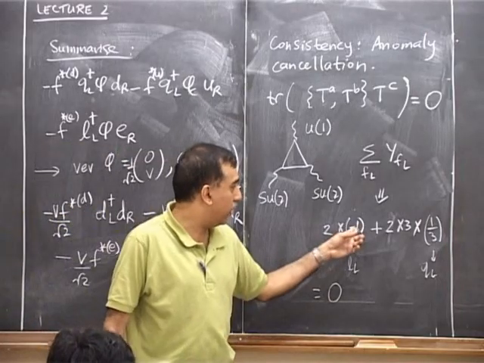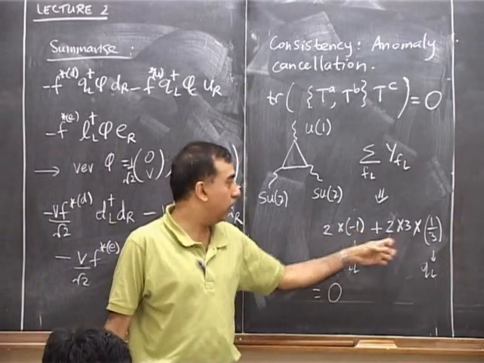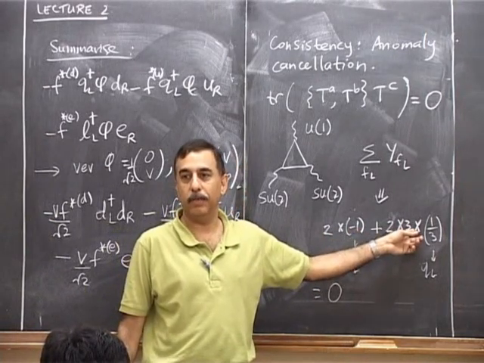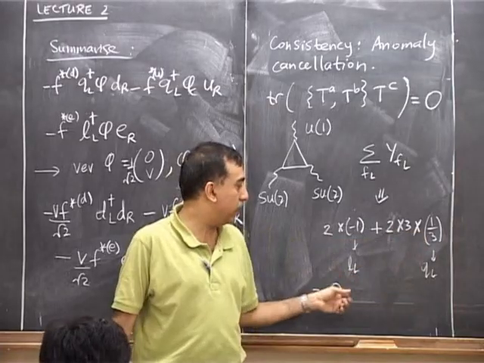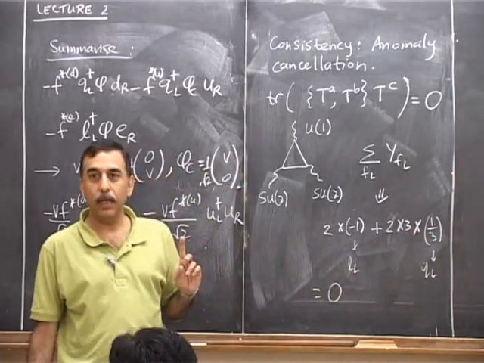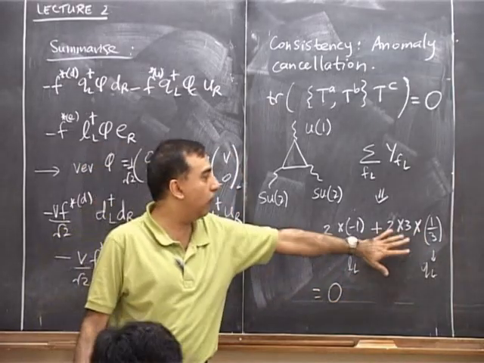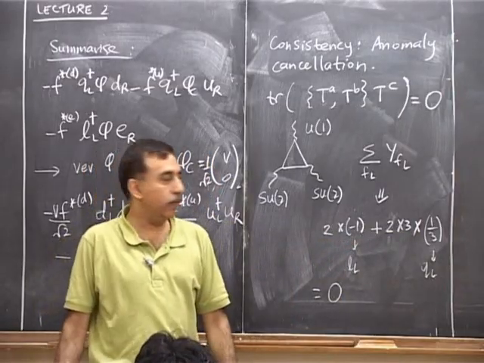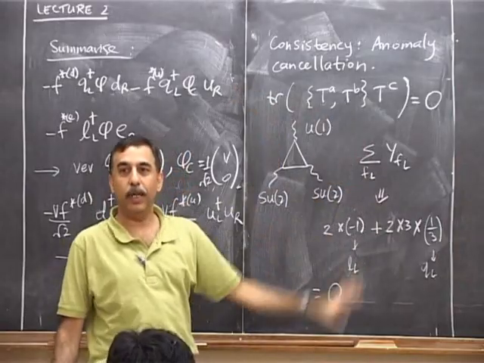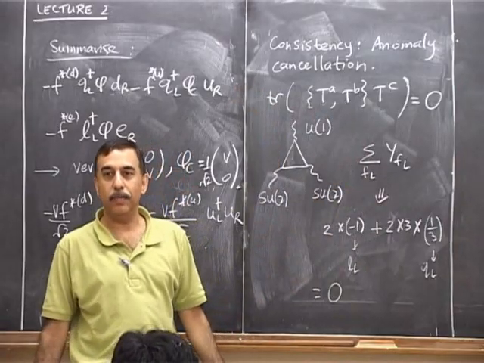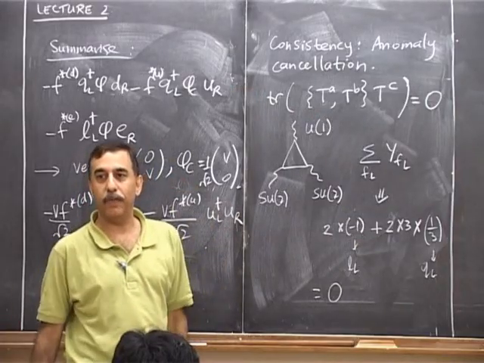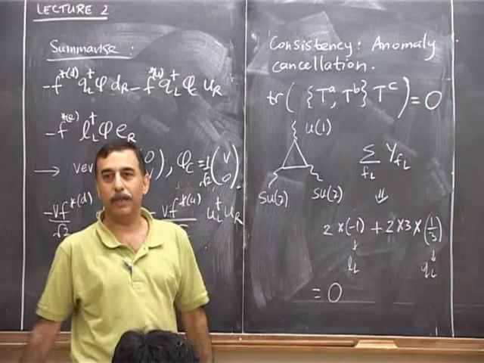This 2 is for the neutrino and electron. This 2 is for the up and down quark. This 3 is for the triplet color indices of the quarks, which are suppressed. And we see that the whole thing adds up to 0, but it wouldn't add up to 0 if there were, let's say, only quarks or only leptons in the world. So it's rather amazing. This is the first thing, I think, in all that we have discussed since last time, where the quarks and leptons have to play some cooperative role. Otherwise they were completely free to exist or not. Any number of them could exist.